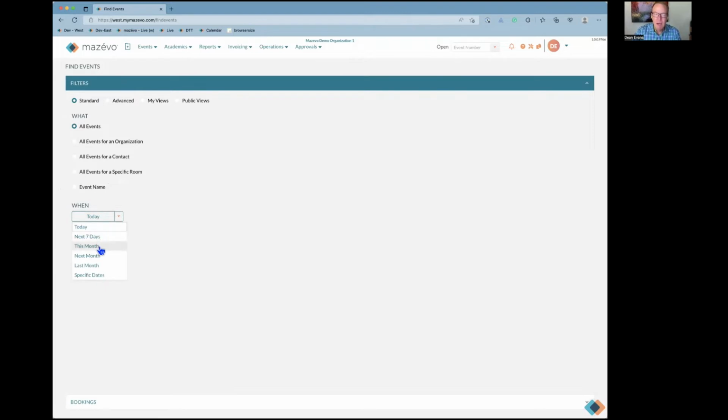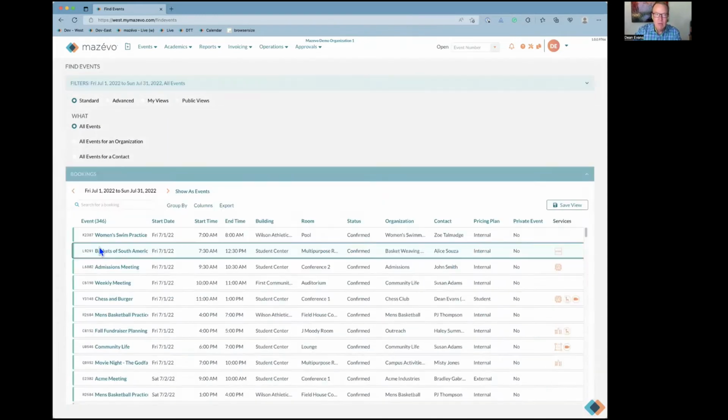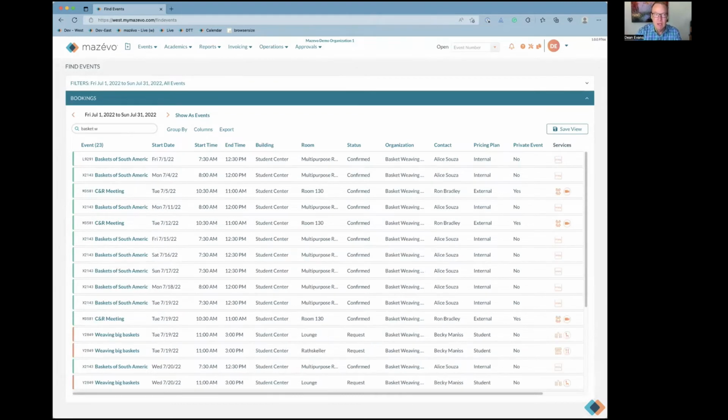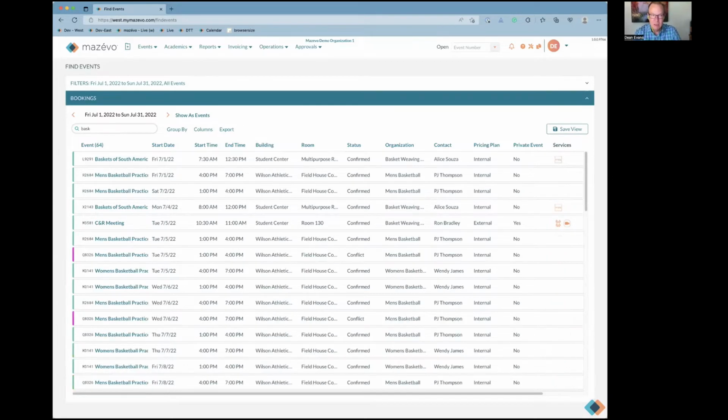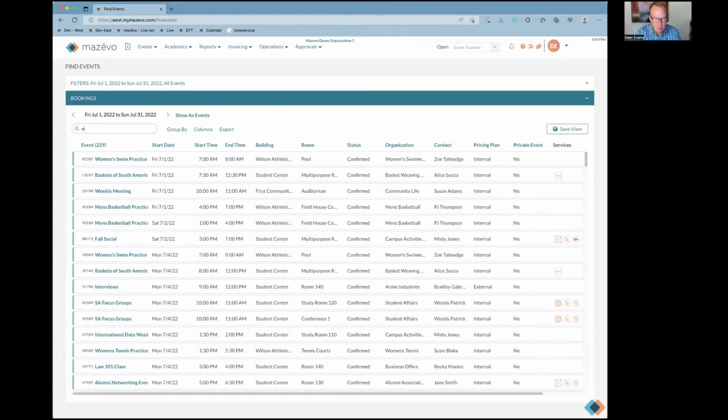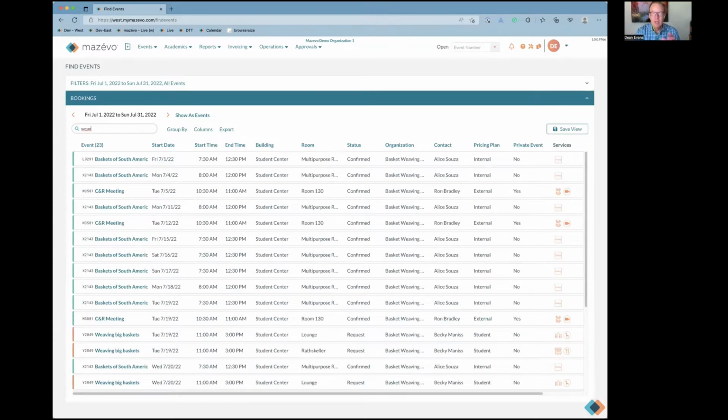But if you know you've got the basket weavers doing something this month, you can come over here and type in basket right here, and it'll filter it down, right? So the more you type, and there's your basket weavers there. The advantage here is you get to see all of the events in the time period. And if you mistype something, you can back up and go, oh, well, I'm looking for the weavers. Okay, so I think you get the same thing here by doing all events, and it's just as easy, and you get to see all of the stuff.